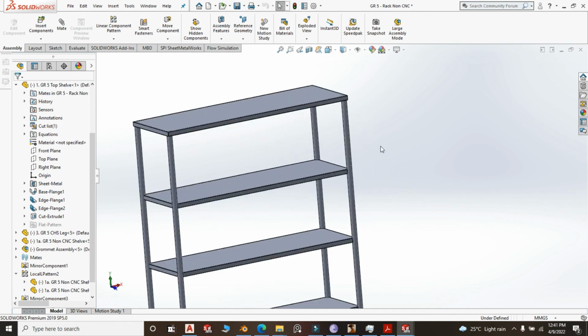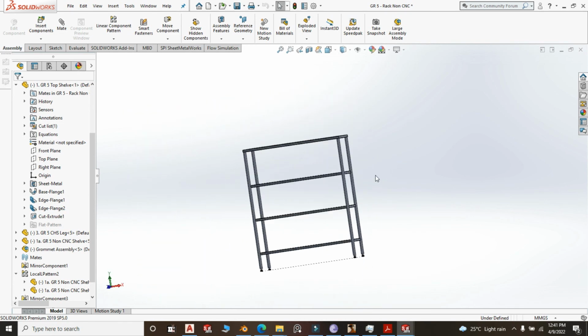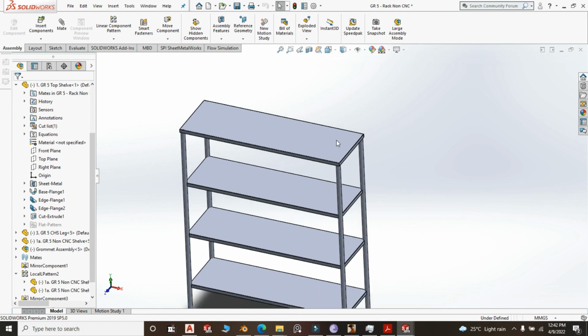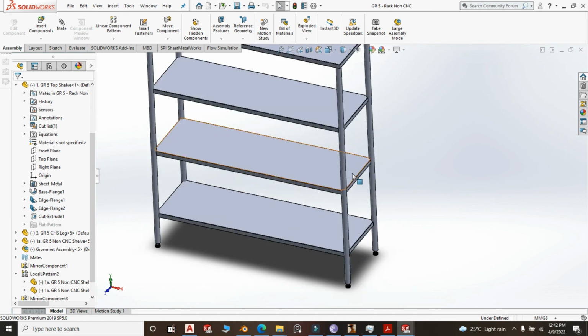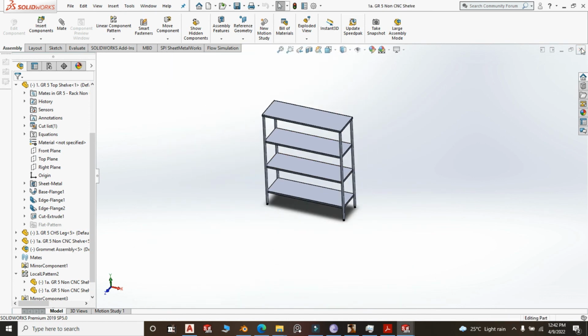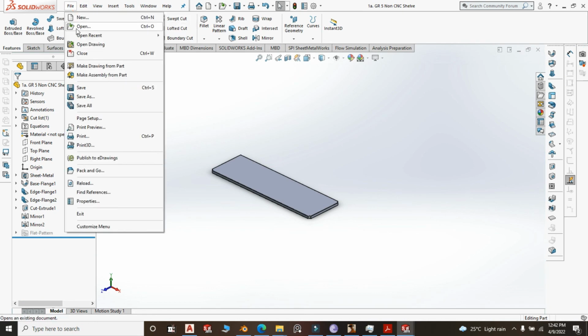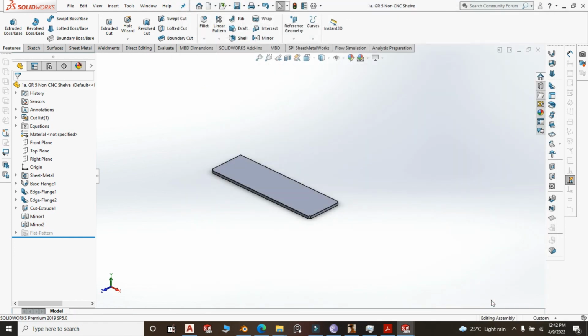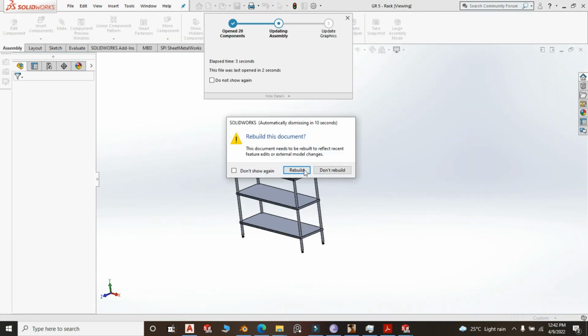This rack as opposed to the other one, I can't open it, I will close this and open the other one, because if I open the other one, they are sharing the same tops, issues, okay? We don't want that. So save this and you're done. I would prefer this kind of notching over the other one. Can we open the other one? Open GR5 rack here. Rebuild.